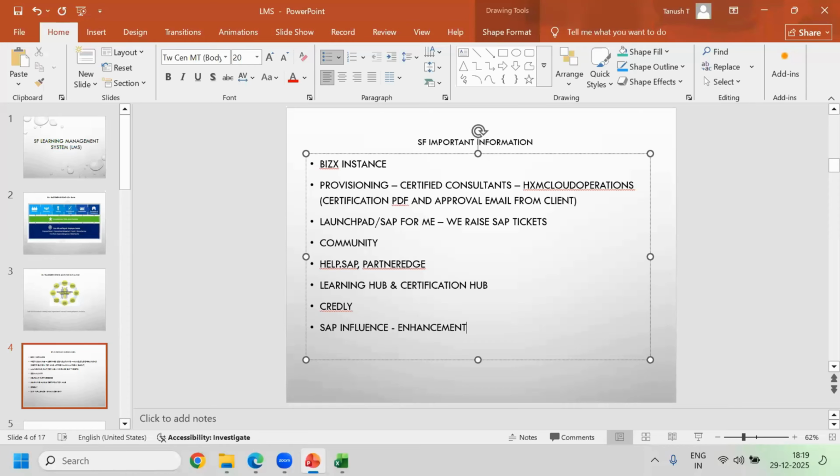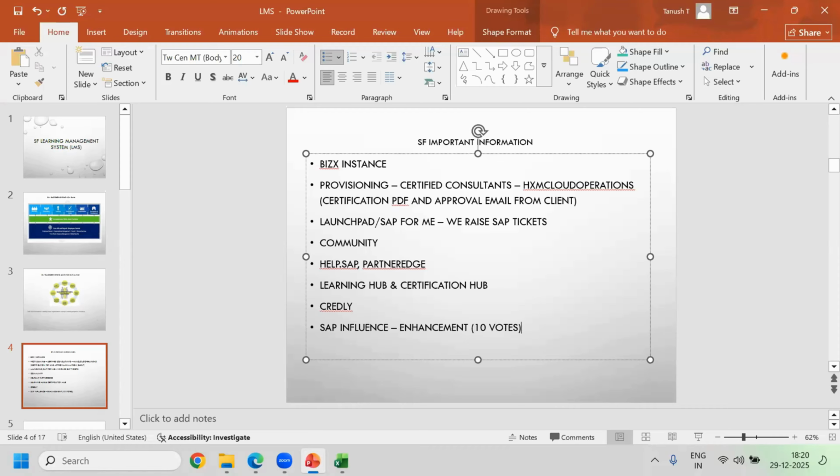But there are some criteria. You need to have 10 votes. If you raise a request, 9 other companies should vote for it, saying that yes, this enhancement is also helpful for my company. So you need to get 10 votes on a company basis, not 10 from my own organization. No, no, no.